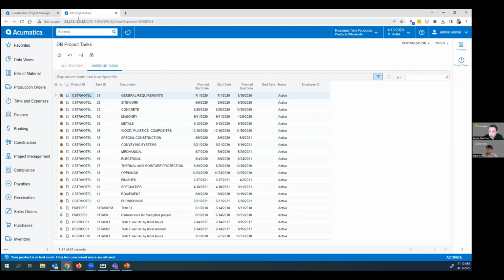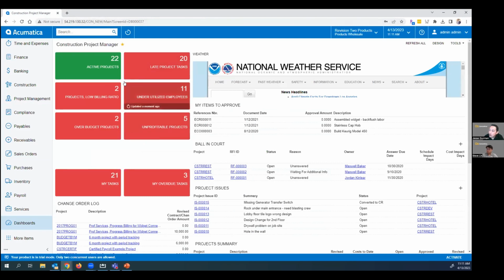Again, this is browser based, so you can have multiple tabs open at the same time. Now, I do say be careful with multiple tabs. I see people that have 30, 40 tabs open. So, that's just a preference. But the great thing about this is you just open and close as needed. And all of these dashboard items are going to take you to what's most important for that role.